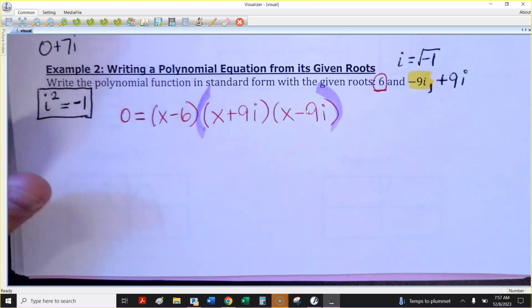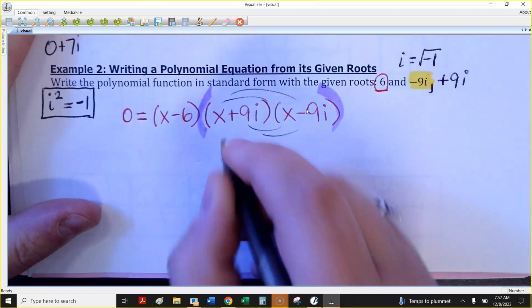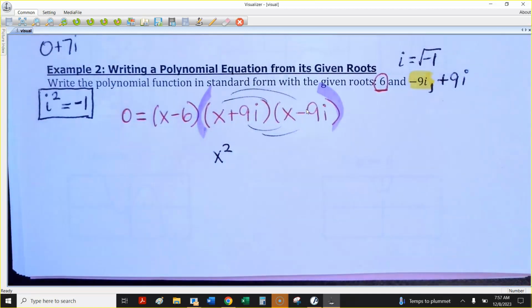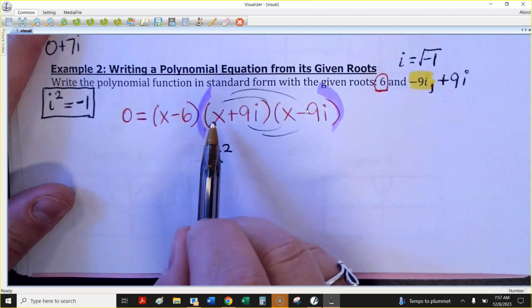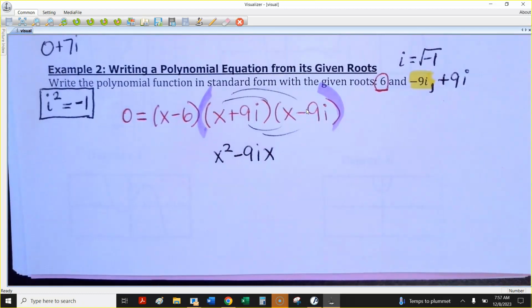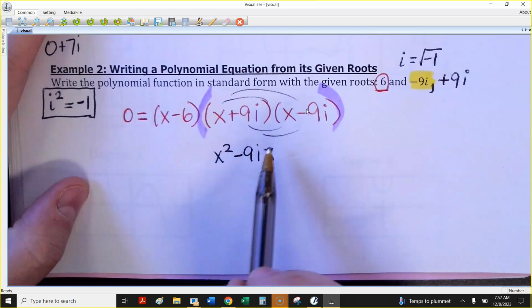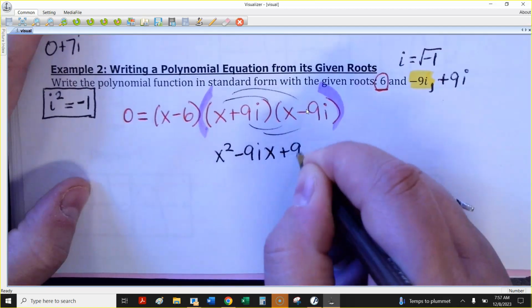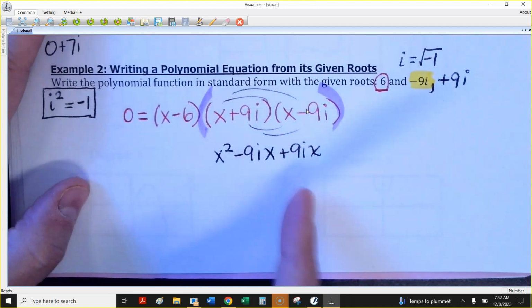All right, so just doing a little FOIL here. x times x gives you x squared. Now I'm going to write these on this question, but if you want to skip these, like if you're doing your homework or something, that's fine. The two middle terms are going to cancel each other out. So if I do x times negative 9i, I'm going to get negative 9ix. And the format for that, if you have two letters in the same term, and i is not a variable here, it's a number, you just write them in alphabetical order. But then I'm going to turn around and get positive 9i times positive x, which would be positive 9ix. So those two terms will cancel each other out.